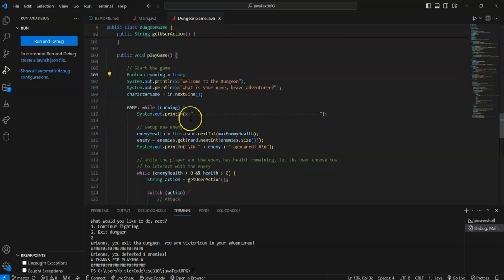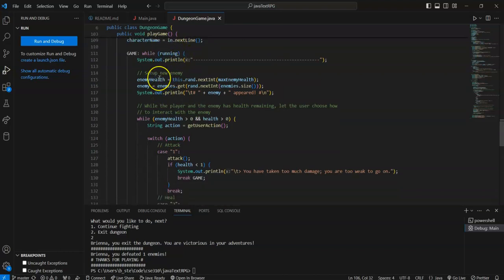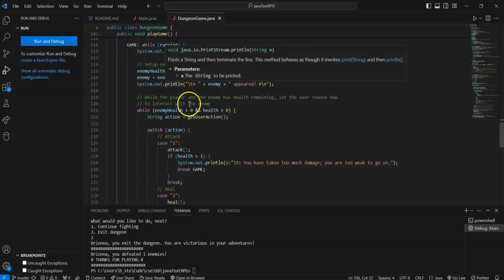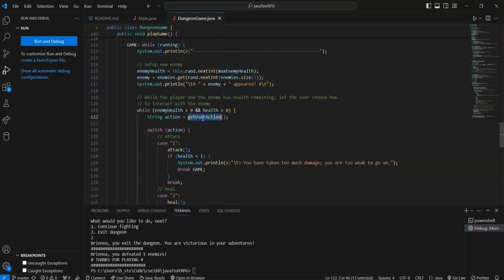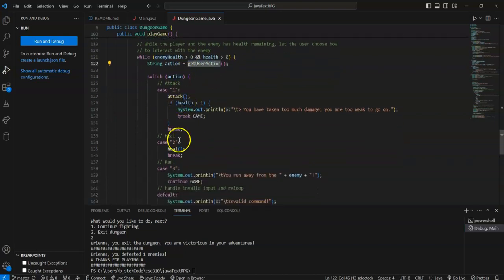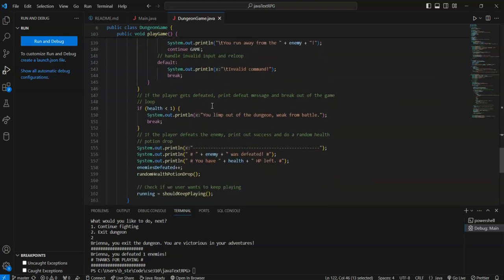We do our little welcome message, and then while the game is running, which will eventually set to false, we print out some lines, we say what enemies appear, and then we get the user input. As long as the enemy has health and we have health, we'll get that user input, determine what to do, either attack, heal, or run. We also handle invalid input.